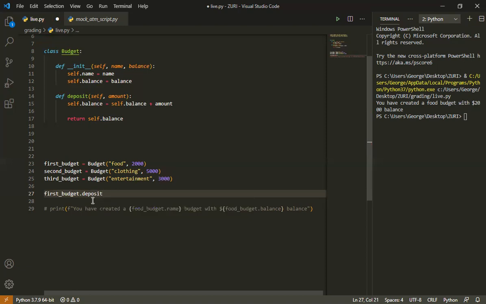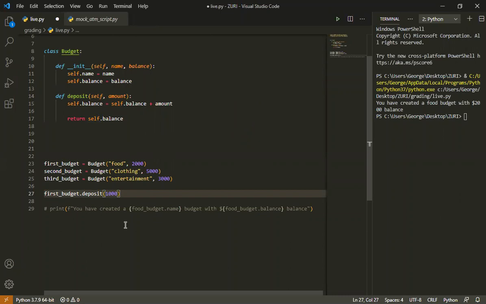So first budget dot deposit what? Remember, this self just means that this object can access everything about this class, but it's not a parameter that we need to pass in. The only thing we need to pass in is an amount. So in the first budget, we want to deposit money into it. We want to deposit 1,000 into it.